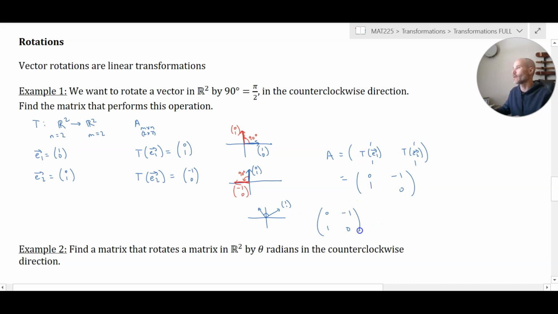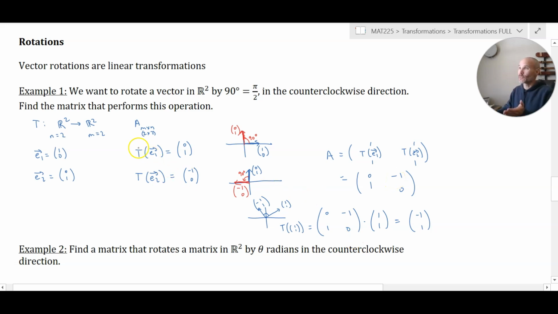So this is our transformation matrix. And now we want to transform the 1, 1 vector. So we did it with the basis vectors, and hopefully that implies that we could do this to any vector now. So take our matrix and multiply it by 1, 1. So 1 times this column plus 1 times this column gives us the vector negative 1, positive 1. And check it out, that is exactly what we should expect to get. If this is 45 degrees and this is 45 degrees, it should split that second quadrant in half and make it into the vector negative 1, 1.